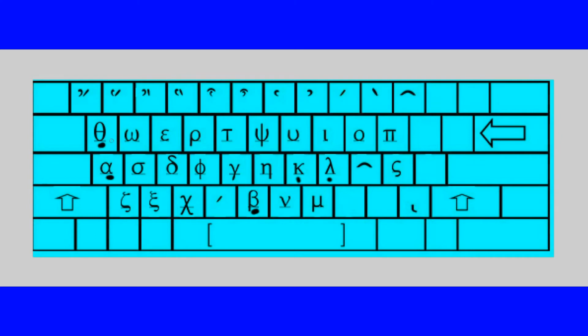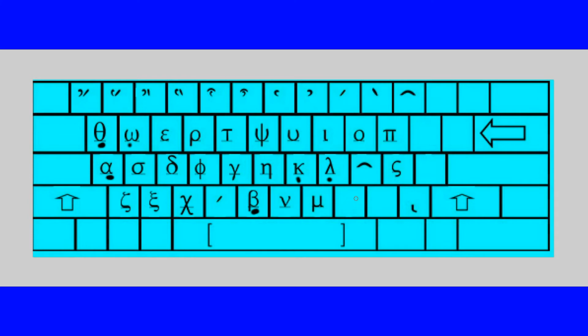We have the Greek letter theta, which makes the TH sound. That's where you would find the Q on an English keyboard. Greek doesn't have a Q exactly. The omega here, of course, looks like a W, and that's where you find it on the English keyboard. Other letters you'll be able to figure out as you go along just by lining up the position of the Greek letter as opposed to the English counterparts on your keyboard.